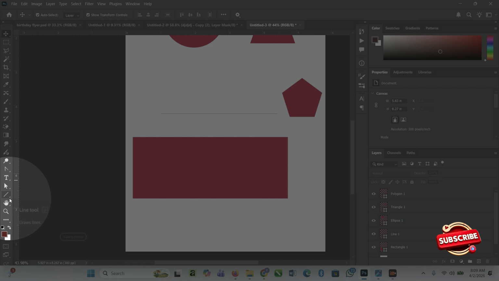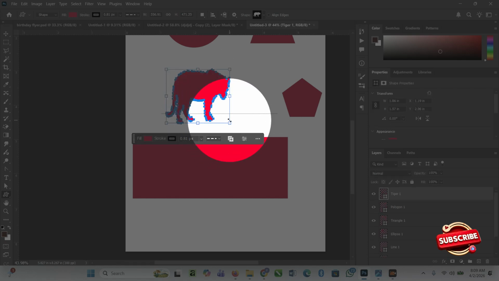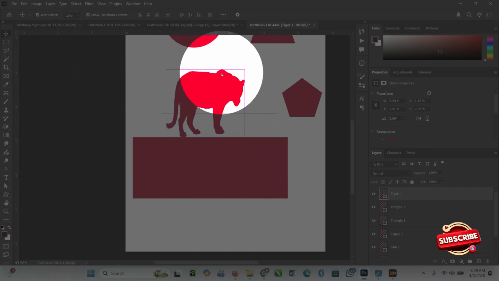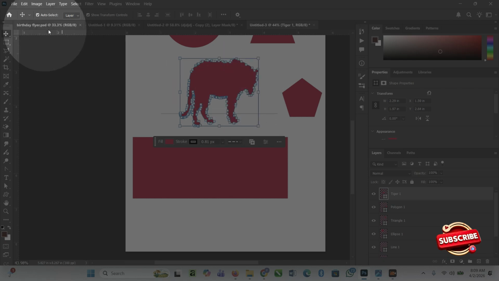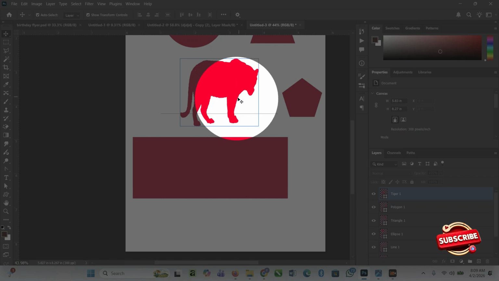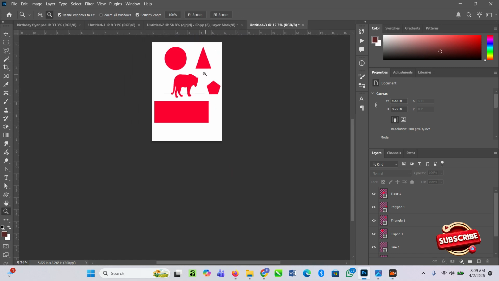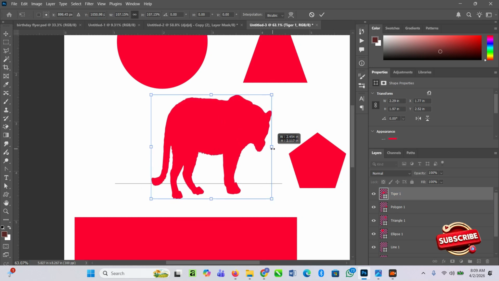So the next aspect is the custom shape tool. You can select it and you can draw. This is giving us an animal kind of shape. Let's drop the tool, and I don't know which animal this is. Can anybody guess this animal? It's a custom shape. Who can guess it? And please, if you can guess this animal, drop it in the comment section. I can't even guess.